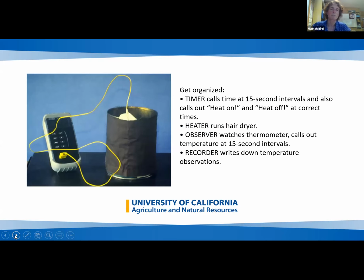So let's take a look at the materials that we're going to be using. We have a coffee can, quite a big coffee can. This is our tree trunk that we're simulating. We can add in different amounts of padding to make the insulation for the bark on the outside here. We have a temperature probe right here, which we attach to the surface of the tree, but underneath what we're going to put on is our simulated bark. Then we have the recorder right here. It's going to tell the temperature.